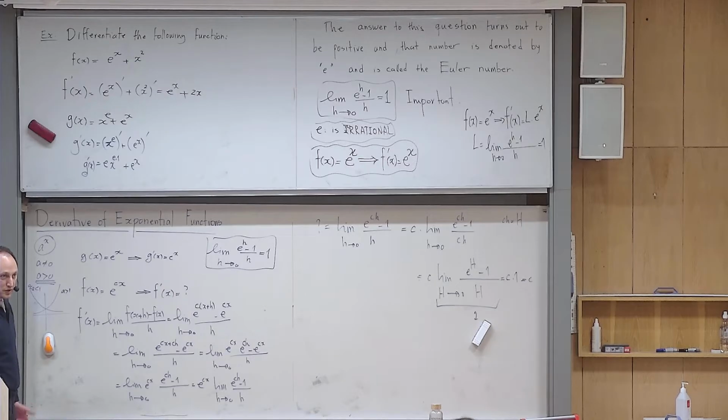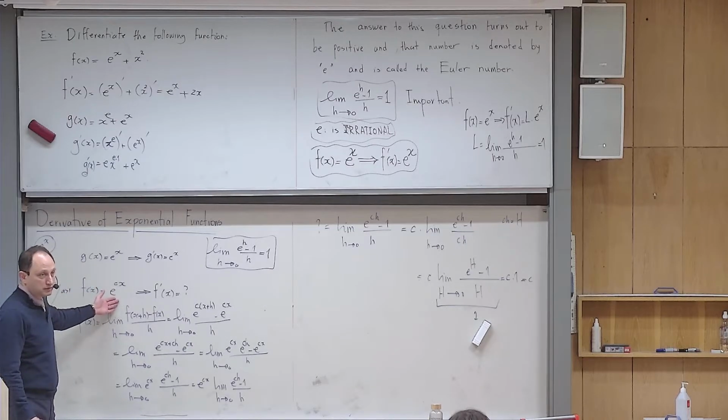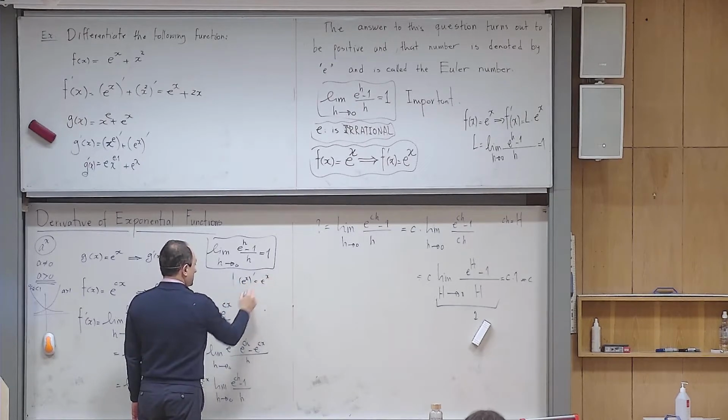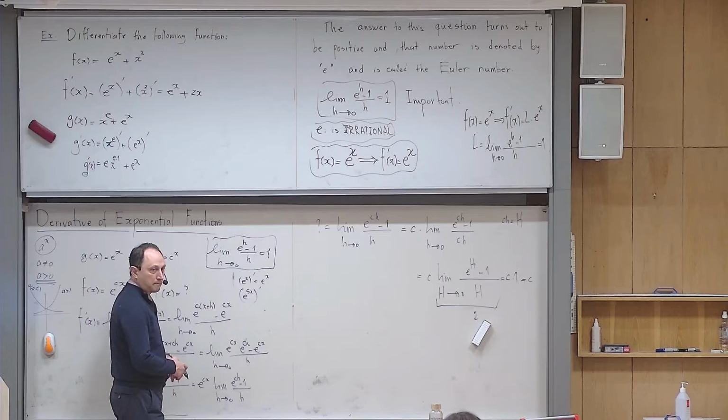Then I still don't understand the question. You said you multiply x by a constant c, right? Don't get confused, I have a different function now. For example, if I give you the derivative of e to the power x, you know it is e to the power x. My question is, what is the derivative of e to the power 5x? If I ask you the domain of this and the domain of this, they are the same. But let's say the derivative of e to the power of 5, is that e to the power of 5? Tell me.